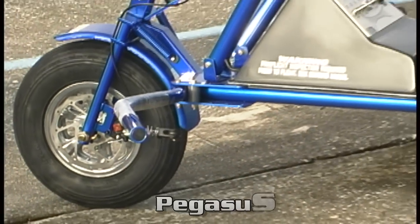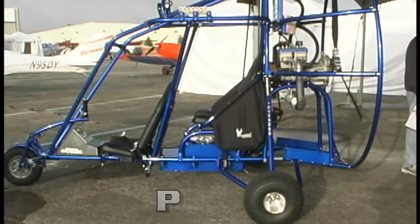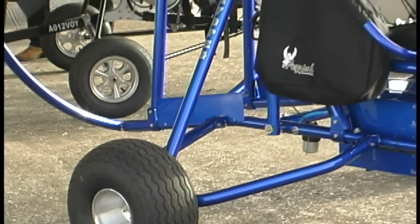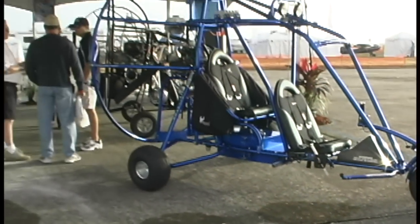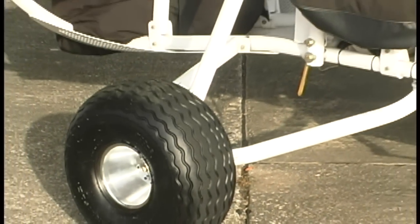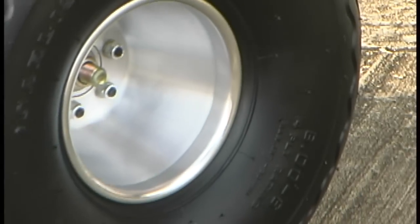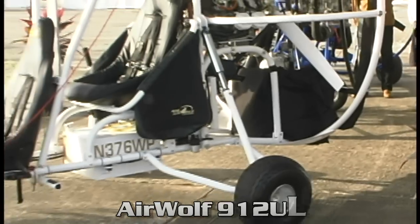Let's talk about the ways you can buy the aircraft. This aircraft we're looking at right here is an SLSA — Special Light Sport Aircraft — meaning you can get it all ready to go, without having to tighten one bolt. But you can also get the ELSA package. The ELSA is a kit-built experimental light sport, and you have a lot more freedom as far as maintenance. You can get your two-day course and do all your own maintenance. The experimental pretty much comes 95% complete from the factory.